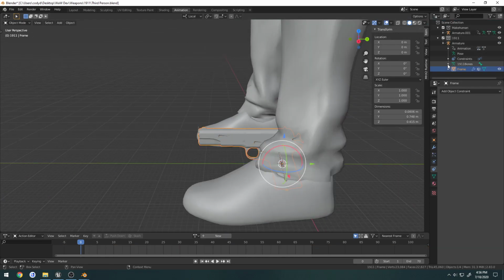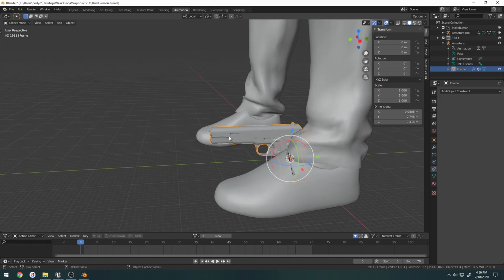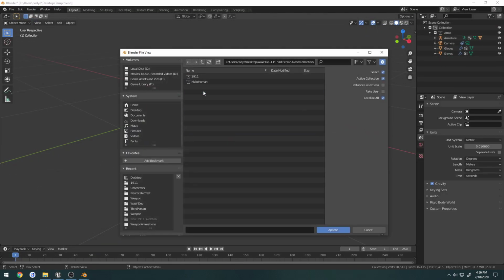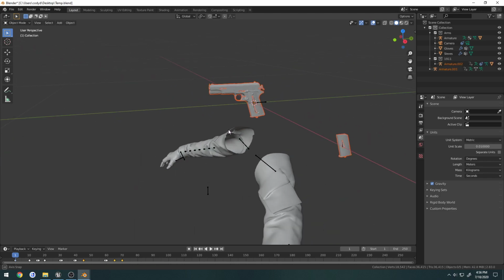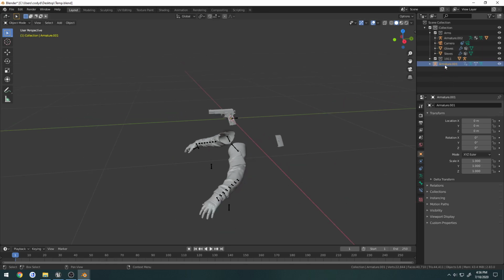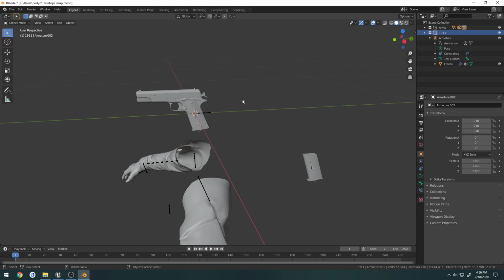So we have the, minimize all that. Yeah, we have the armature and the frame and everything is at the correct scale. So I'm just gonna drag and drop it, append, collection 1911, and here it is. I'm just gonna rename armature from armature 02 to just armature. And what exactly is this? Oh, let me delete that. That's the old one, I think. Yeah. Okay, so let me get rid of the collection. Now we have the 1911, as well as the armature and everything inside of it.